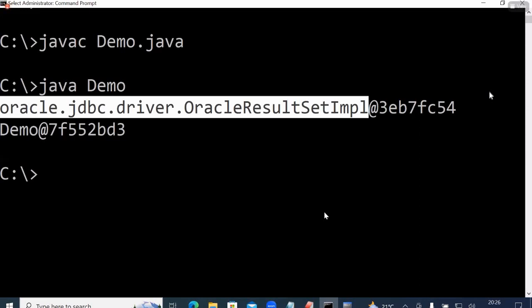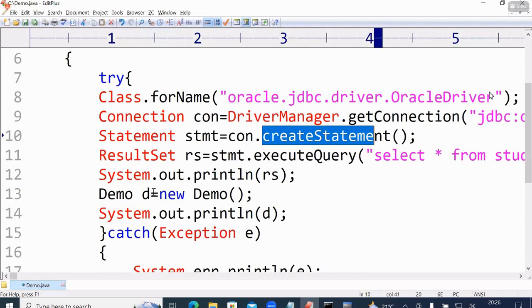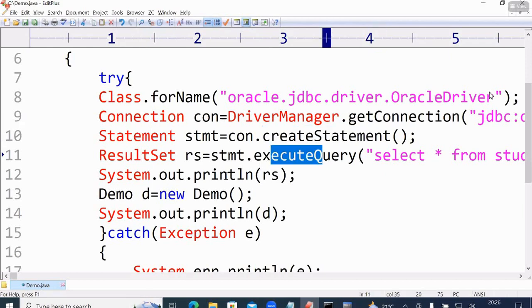Your duty is calling of methods. The purpose of calling a method is to get a reference, and to get a reference you call another method. See, that's what we are doing. You observe. Connection required: Connection is an interface. You call getConnection, you get a connection. Statement required: you call createStatement, you get a statement. Result set required: you call this method, you get a result set. But even Connection, Statement, ResultSet are not inherited and do not have a has-a relationship. But you call a method, you get an object. Like that, it is supplying the object.